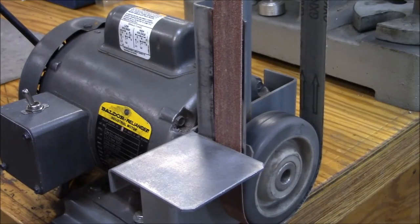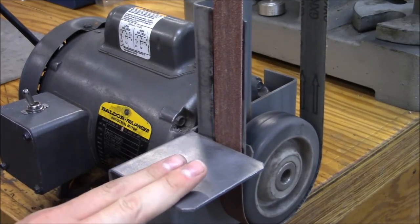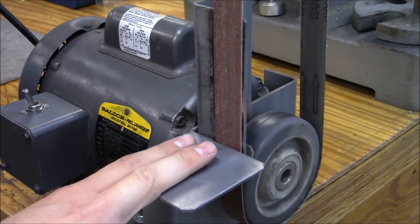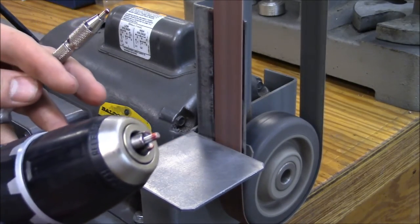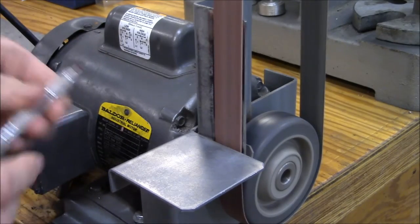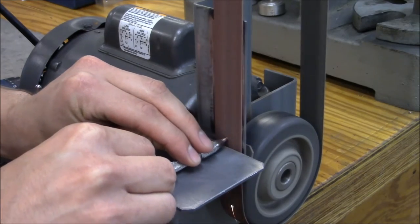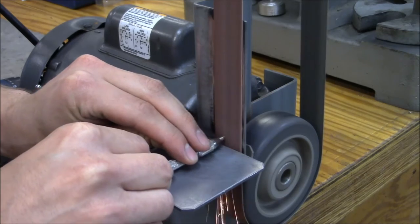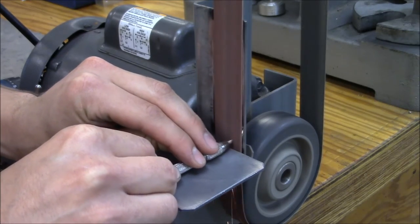Over here in the Callaham Machine Shop, the only tool you might not have access to is a belt sander. Hopefully you have a friend, family member, or neighbor who's got one — it's a perfect tool for doing this. Starting with the pin vise, just take and remove that material. With a belt sander you want to work back and forth so that you're not tearing up one particular strip of the paper.